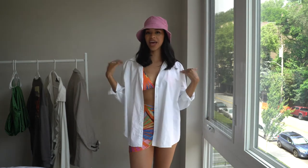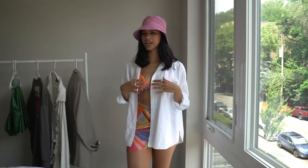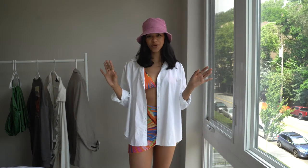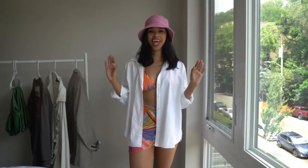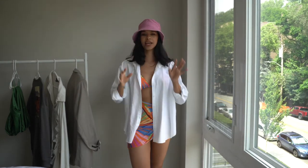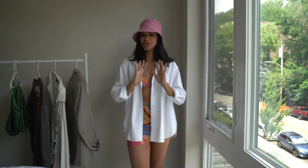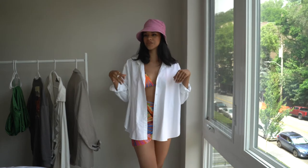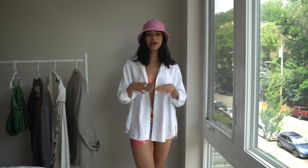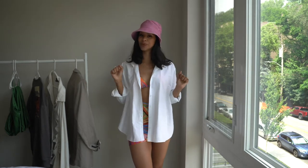And so here I have it styled with an oversized button down, which I find is the perfect beach or pool cover up. It works so well with pretty much any bathing suit. Having a bucket hat is perfect for, once again, protecting you from the sun. You look super cute and super stylish, and it's literally an accessory that you throw on, and voila, you look like you are ready for your beach or pool day.